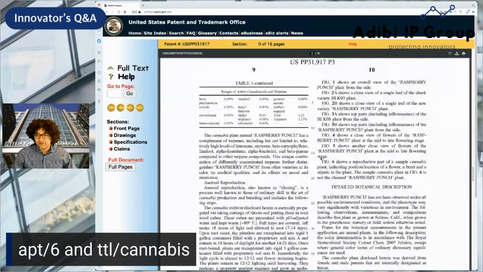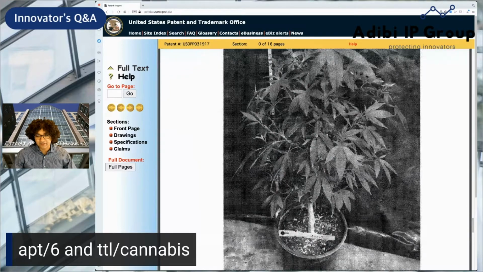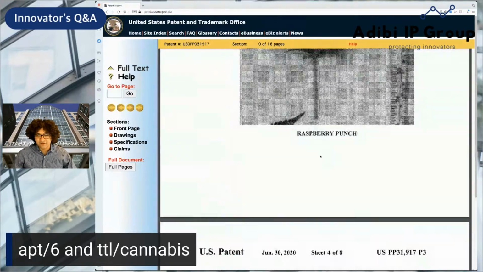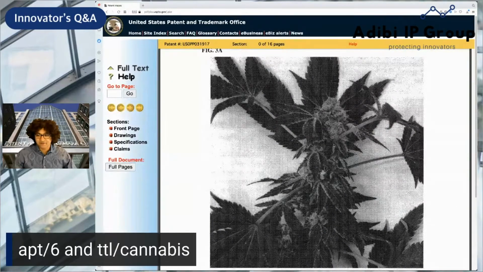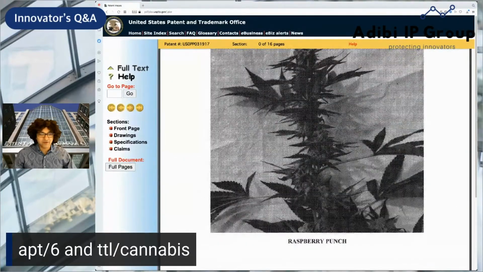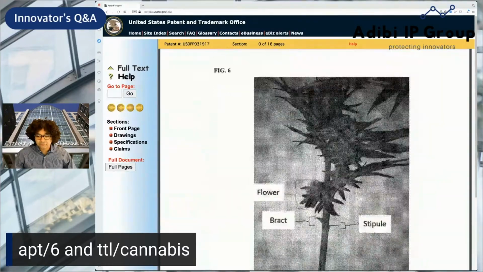Bit of delay here loading. So this is raspberry punch right here. That's the leaf, and then flowers. There are the flowers right here. It's a raspberry punch strain. Interesting, they have the same distinction here.